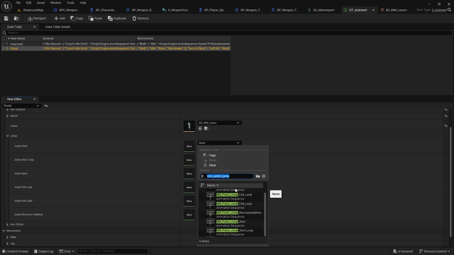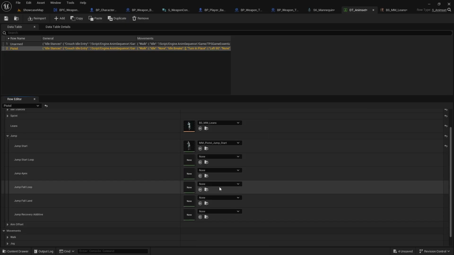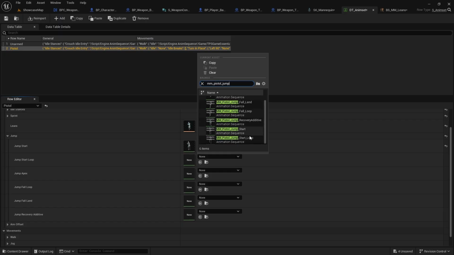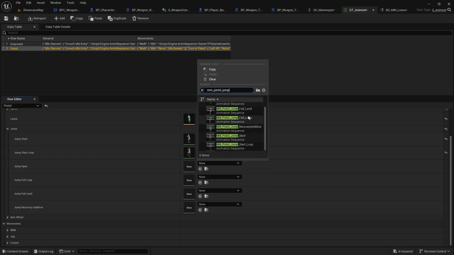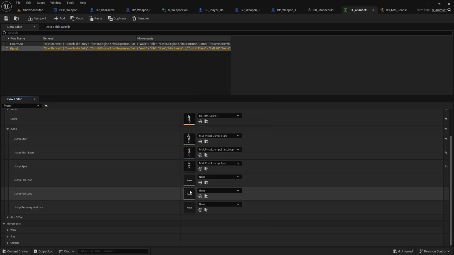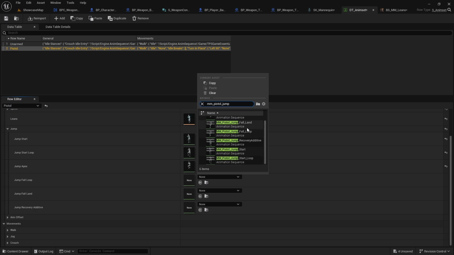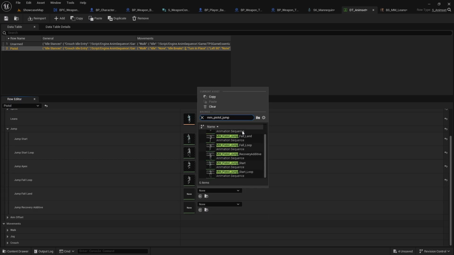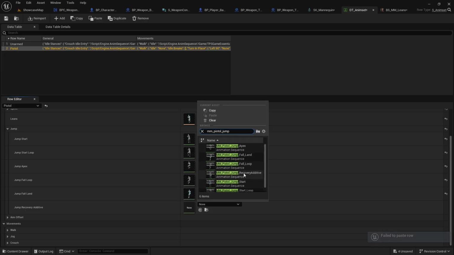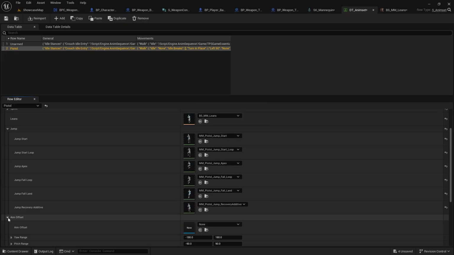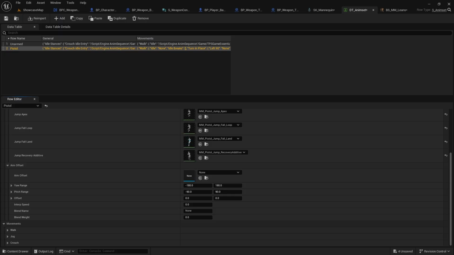Right, for the jump start, let's add jump start, and for the start loop, let's add start loop, and as the jump apex, I can add this one, for the loop, this one, for land, and recovery, editing. Right, okay.